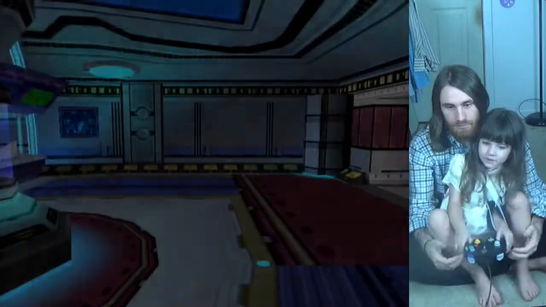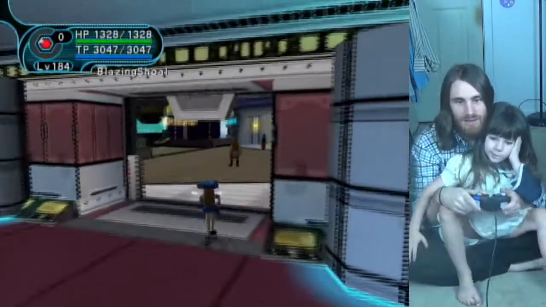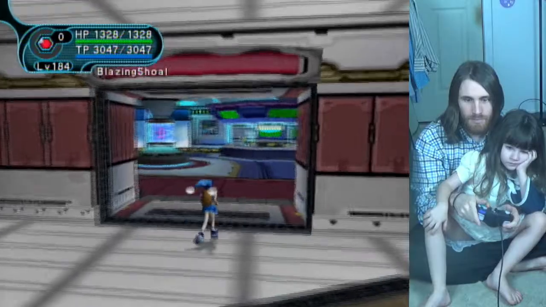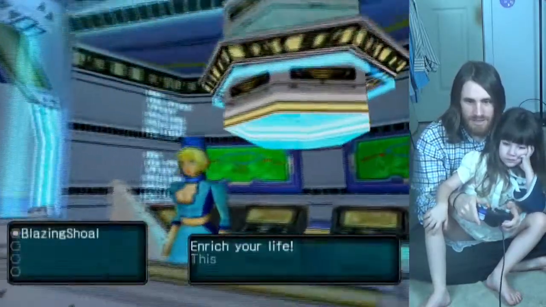There we go. You can take control. Okay. We have 3,047 tech points. Oh wait, quests are over here. That's right. Let's see what quests we have available to us. We have to talk to this nice lady behind the counter.